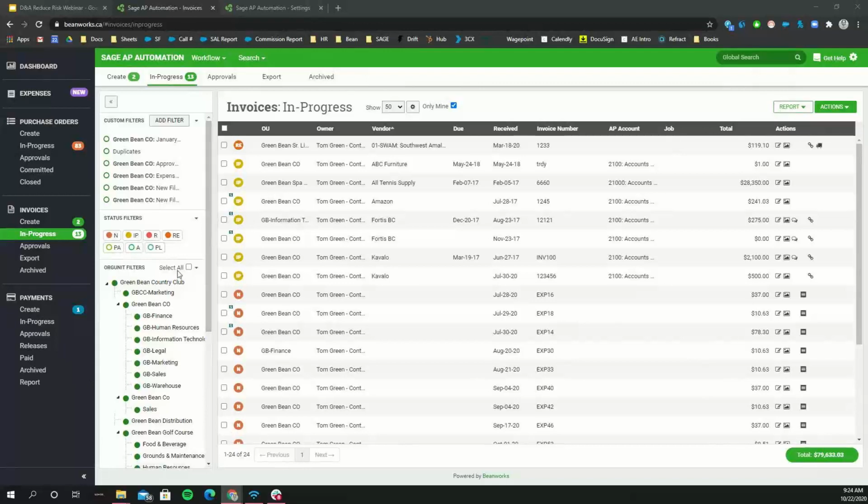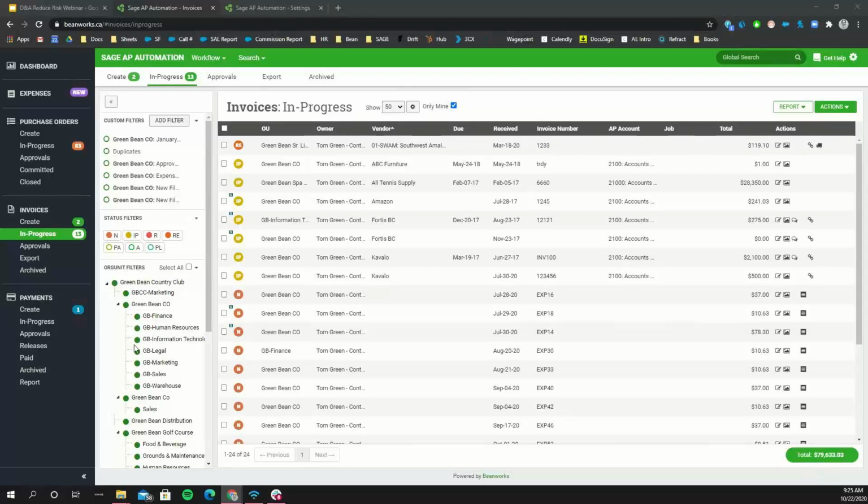on the left. So this is where we can mirror your organization structure and can segment according to entities, departments, divisions, or locations. You can really get as creative as you'd like. So in this example, you can see we've got the parent company here at the top. Next, we've got the associated entities. And then we've segmented these further by departments and divisions.